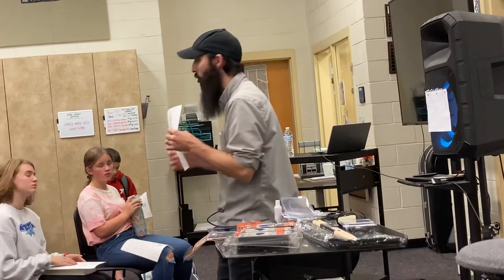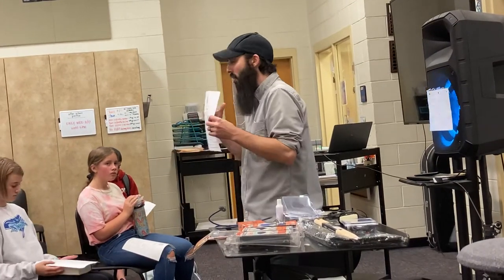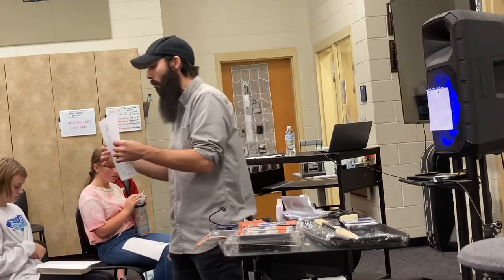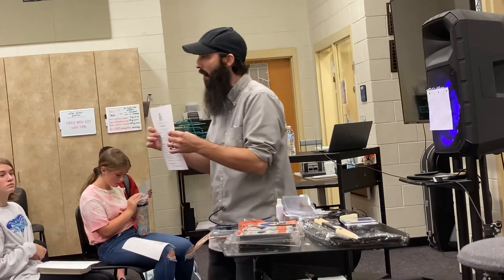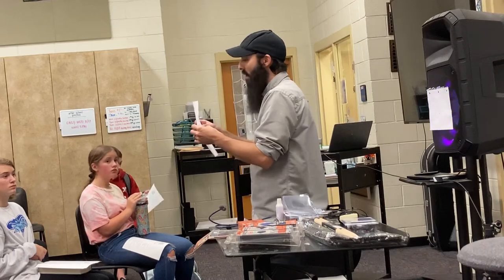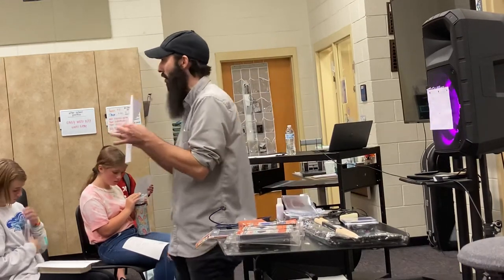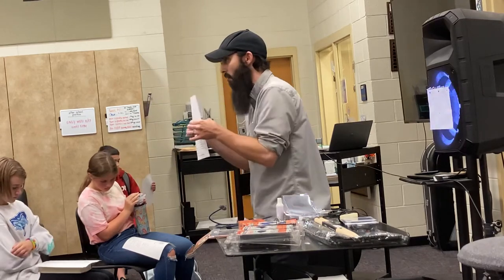All optional. You do not have to get these. We just highly recommend it as a good way to take care of our instruments. I want to make one quick note. They're all the same price, taxes included and everything, $15, except for the ones with the little star or the asterisk next to it. Those are $20. Just note that.